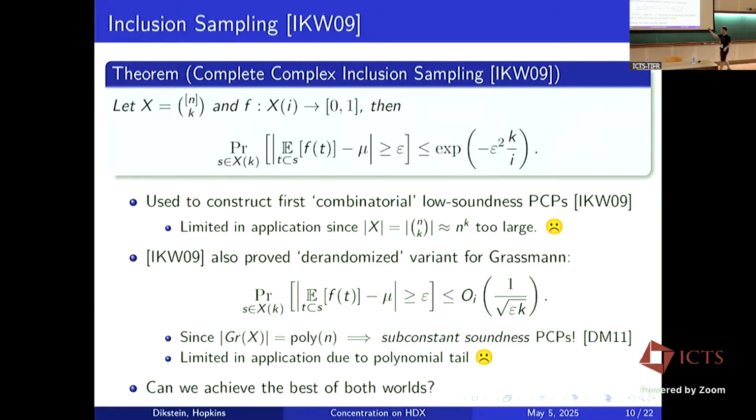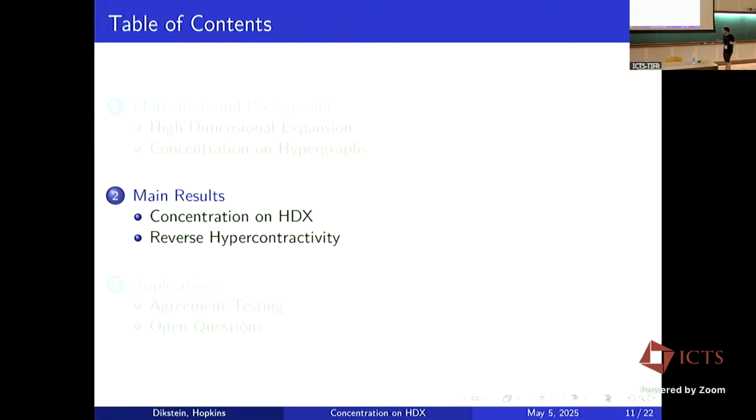Can we achieve the best of both worlds? Right? Can we get a sparse, maybe even bounded degree, a linear number of hyperedges complex, satisfying Chernoff or sub-Gaussian concentration? Okay, so this naturally brings us back to the study of high-dimensional expanders, which, as we talked about at length in the summer school, should be viewed as very strong derandomizations of products or the complete hypergraph. So we'd hope that if something satisfied this type of bound, it would be spectral high-dimensional expanders.